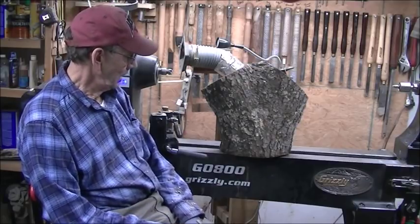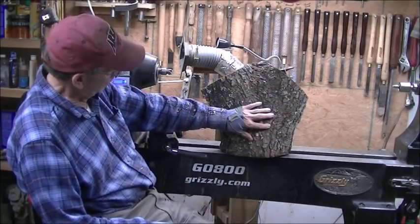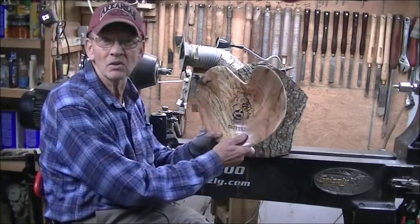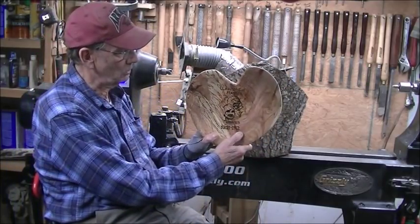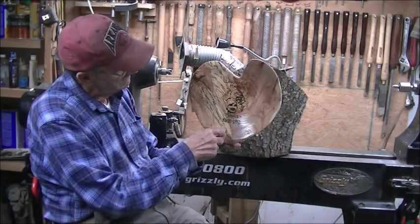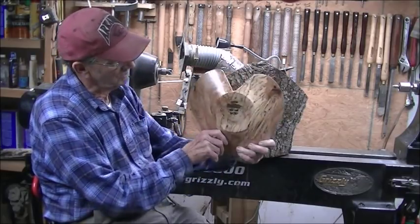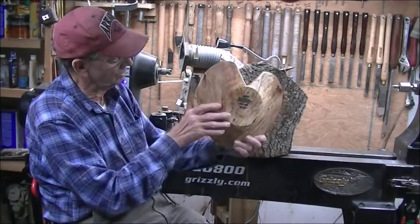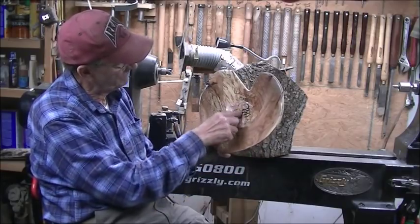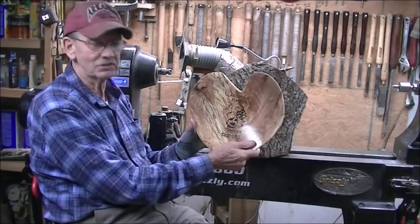Anyway, I'm going to make her something special, and I'm going to show it to you. I'm going to turn this half of a crotch into this. I made a heart bowl. In the center, I've lasered pictures of us, and the laser didn't want to go that far, so I burned those. In the back, my signature is lasered, and it just barely fit in. This is red oak, and it's got a lot of pretty grain in it. So hang in there, my friends, and I'm going to show you how I made this thing.